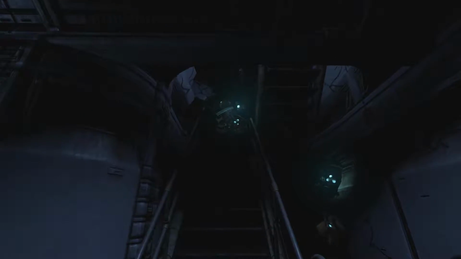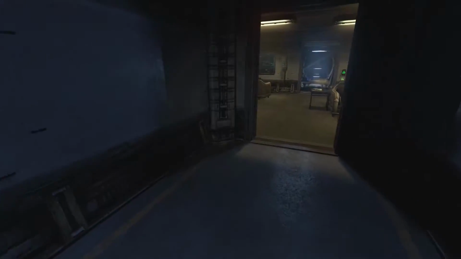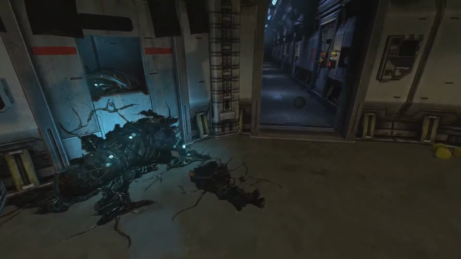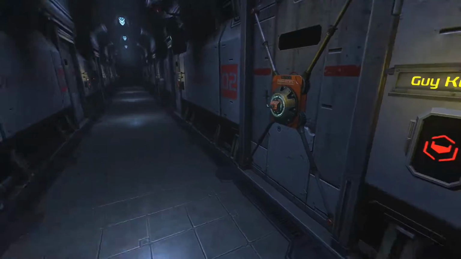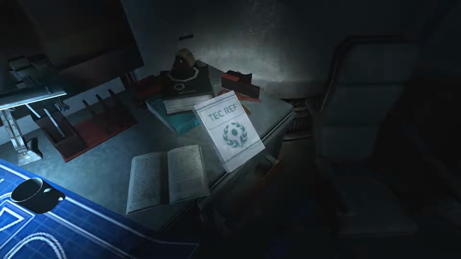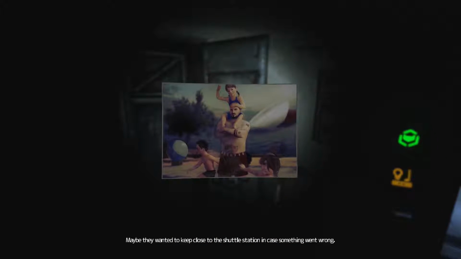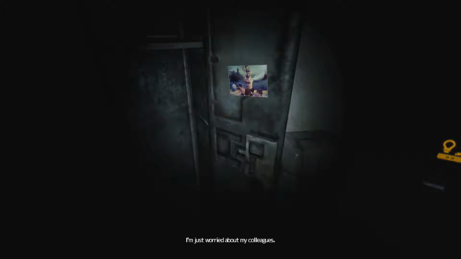You know, it's really annoying. Ew. Okay. There's like growth, similar to what we saw back at Delta. You said doors are lighter than in Amnesia. This tells me nothing. Okay. Maybe they wanted to keep close to the shuttle station in case something went wrong. You're really stuck on that one. I'm just worried about my colleagues.